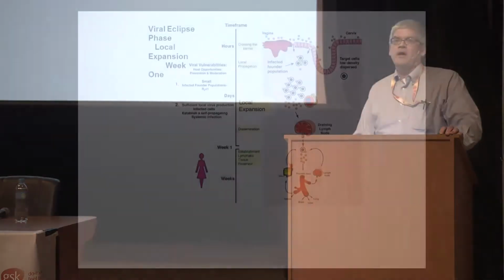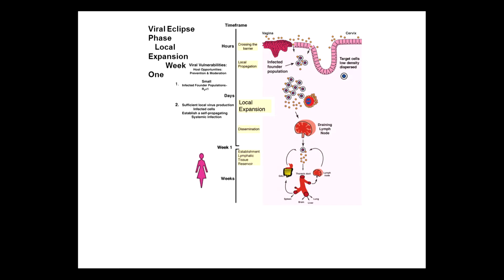So the first point that I want to make is that we should just understand how the virus gets into the body and what its route is, what its path is to establishing that reservoir. And so you have the mucosal surface. The virus comes through that mucosal surface. I don't want to get into how that happens because I frankly don't know. I think this is still an area of active investigation.